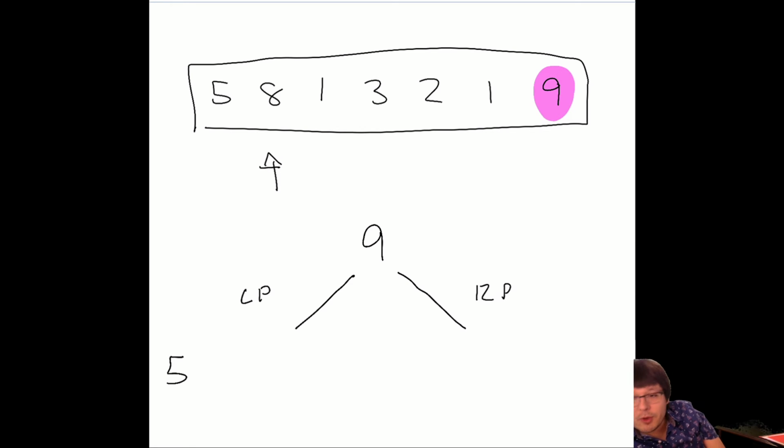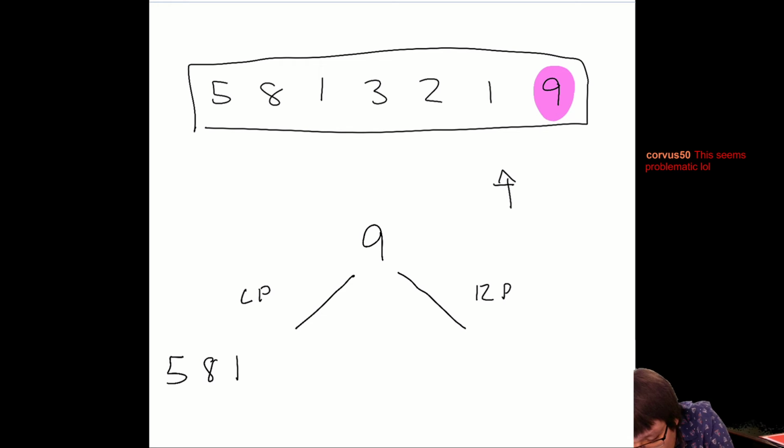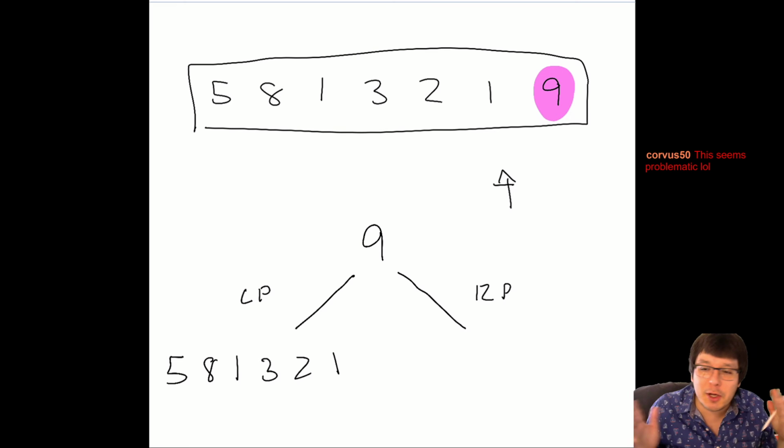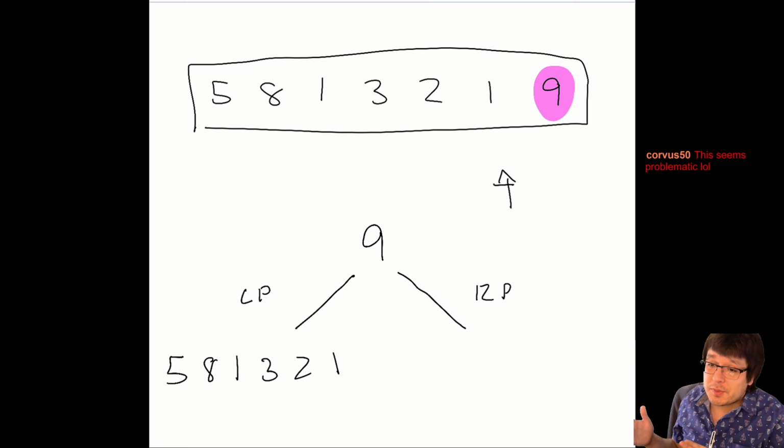Oh, we're already hitting a... See, this is why I should have picked the other list, because this list is already going to show you a special scenario. It turns out that, guess what? All the numbers that we have here are smaller than 9. So, yeah. 8 is smaller than 9, 1 is smaller than 9, 3 is smaller than 9, they're all smaller than mine. So, fail. And this is why I should have picked the list of numbers that I had. But hey, this is good too, because I did want to show you this special scenario.